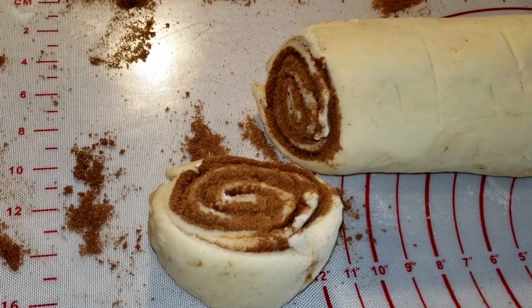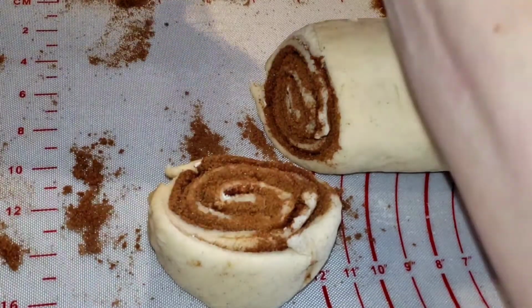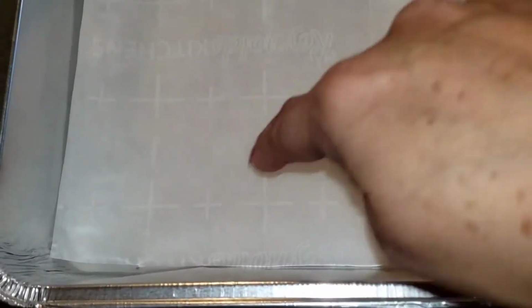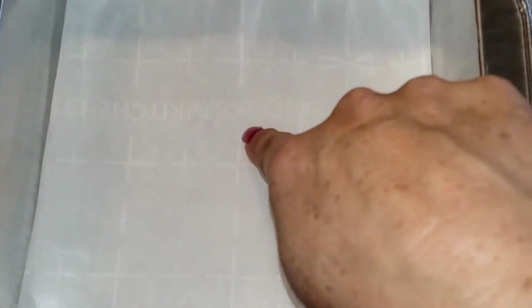I say you're going to have 15 rolls. And I'll show you a pan. This is the pan. It's an 8x8. Oop, let me move it here. It's an 8x8 brownie pan, lined with parchment. I'm going to put five in each pan. 1, 2, 3, 4, and one in the center to make 5.